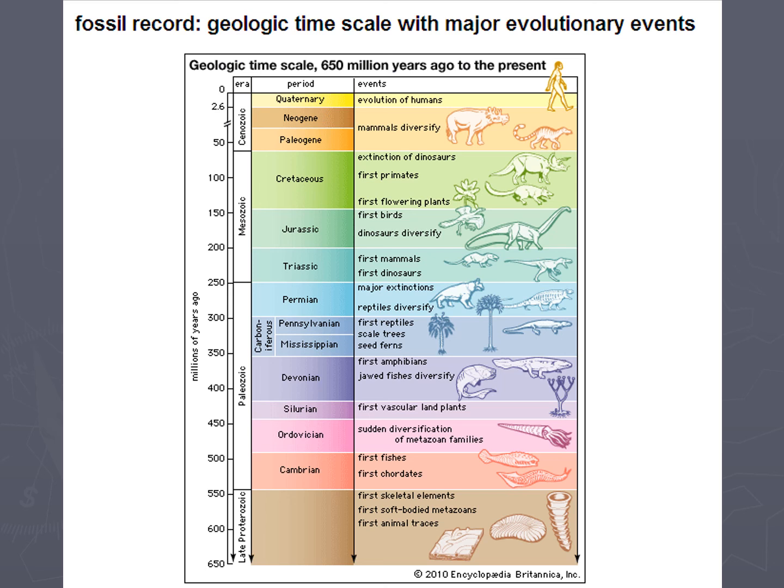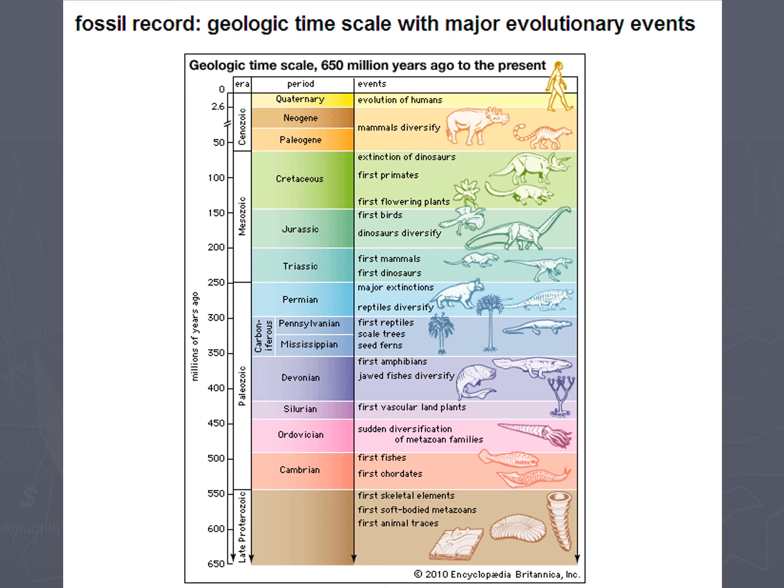There's a very major extinction at the end of the Permian. As a matter of fact, it's the worst mass extinction ever in Earth's history. In the Triassic, you get not only the first dinosaurs, but also the first mammals. You get the first birds in the Jurassic. Who did the birds evolve from? Hopefully you've heard this before. They evolved from dinosaurs. You get your first primates in the Cretaceous.